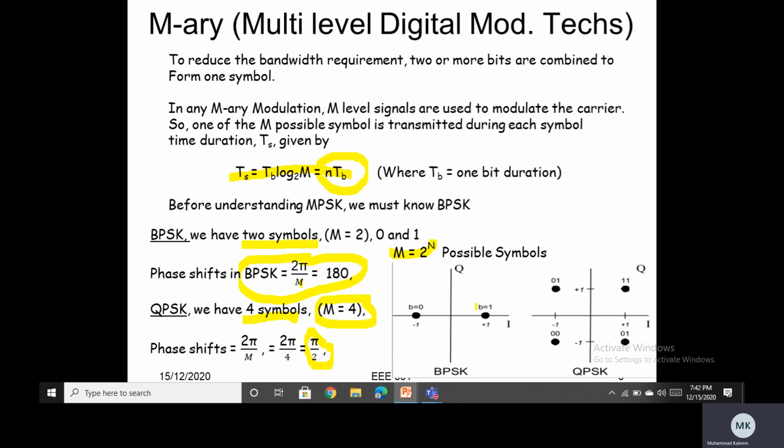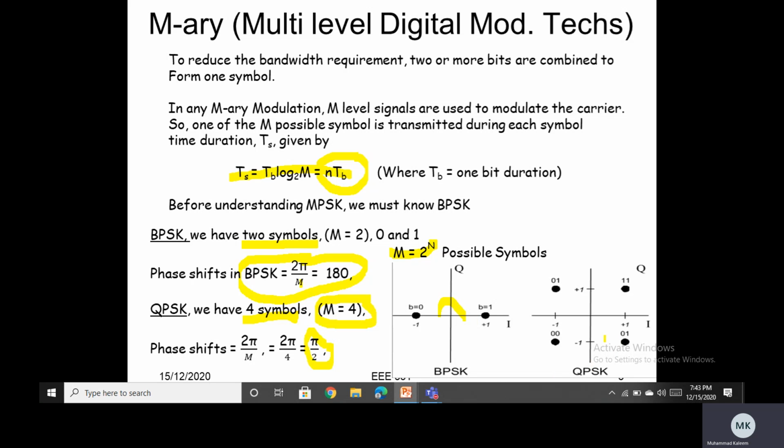In BPSK we have only 2 symbols, and it is represented in IQ coordinates. The BPSK vectors picture illustrates two 180-degree opposing vectors. So this symbol and the other symbol, the phase shift is 180 degree, and they are 180-degree opposing vectors. These vectors are also called antipodal signal sets. 1 is represented with phase shift 0, and 0 is represented with the phase shift of 180 degree.